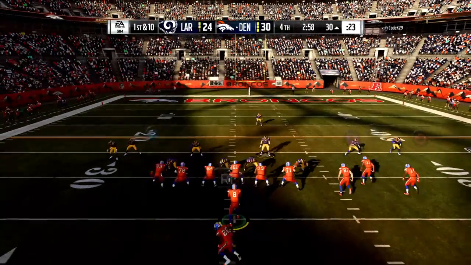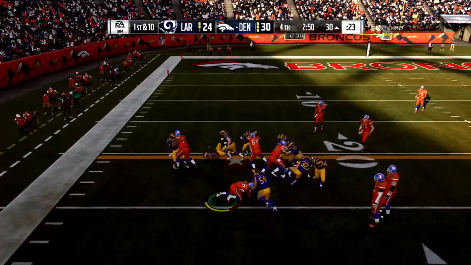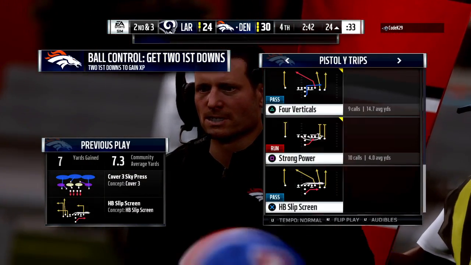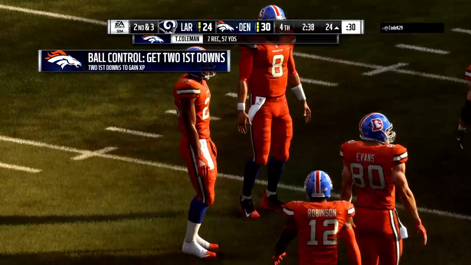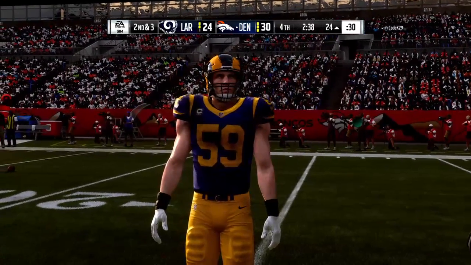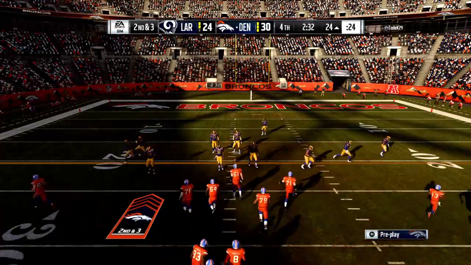Following the interception here, Mariota on the screen. This is Coleman. And they'll be inside the 25 now at the 24. 7 yards there on the first down screen play. For a second there, I thought that might break big. Screen pass. Looked like it was coming together. Looked like there was an opening. Still, ended up with a solid game. Able to get 7 on that first down pass play.